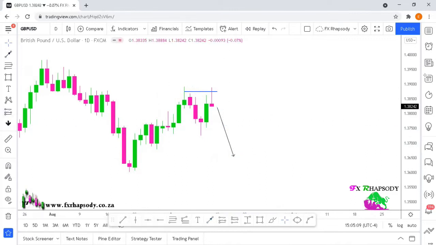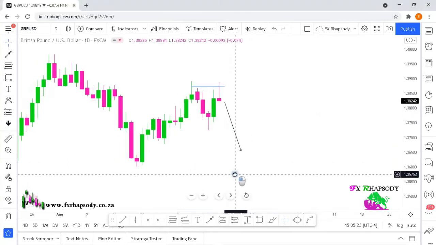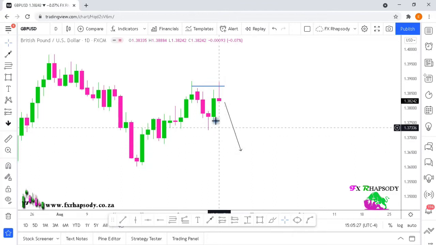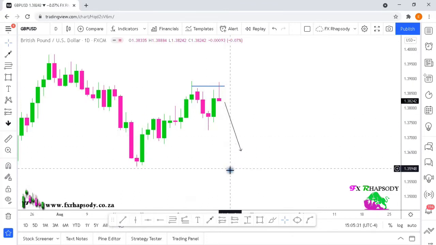Don't just go in this coming week and just sell the British pound US dollar, sell the cable. Don't just do that. Wait for more confirmation, and then we can drill down to the hourly time frame and see what happens. So definitely my bias is for sell, but again, let's go down to the lower time frames and just get some confirmation on that in this coming week.